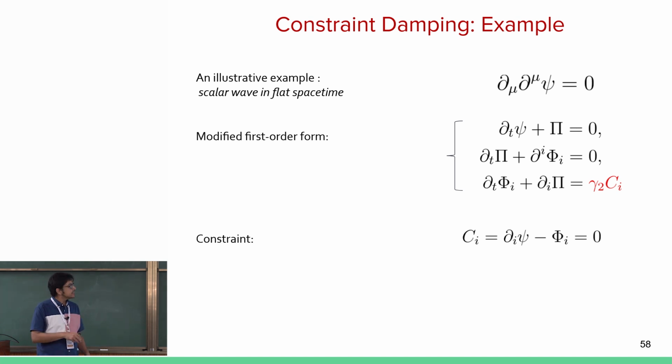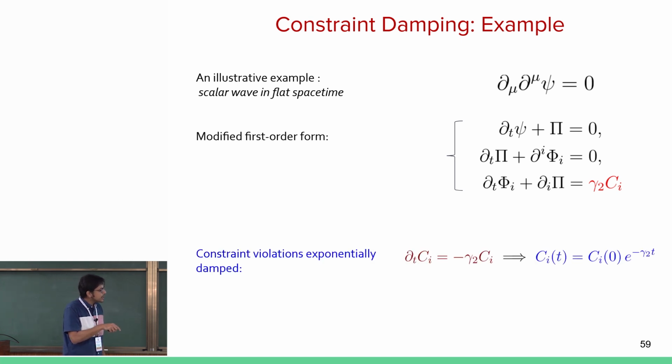So what I have done is, in the space of solutions for psi, the physical solutions of psi have now become an attractor. Any deviation from the physical solution will lead back to the physical solution over time. How? If with this modification now you write down the evolution equation for the constraint, this is the form of that. And solving it is trivial. You find that constraint violation at any finite time will be exponentially damped compared to the constraint violation at the initial time. So this is a much more numerically stable form of the scalar wave set of equations.